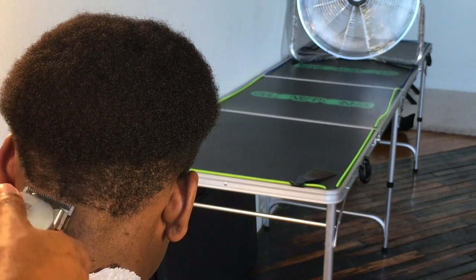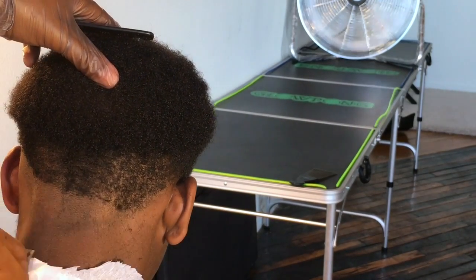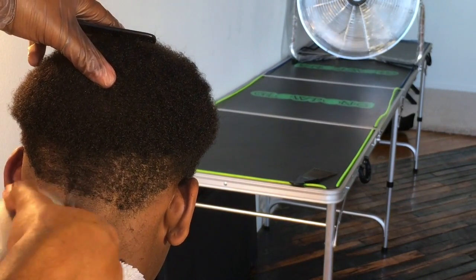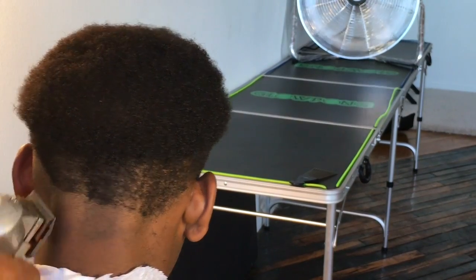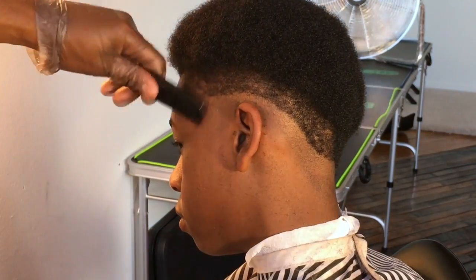Still cleaning up that hair, making sure it's nice and even. Getting all the small hairs. You just wanna make sure everything is nice and even and ain't no hairs missing. Clients really appreciate when you take your time and get that fade looking nice and blended.